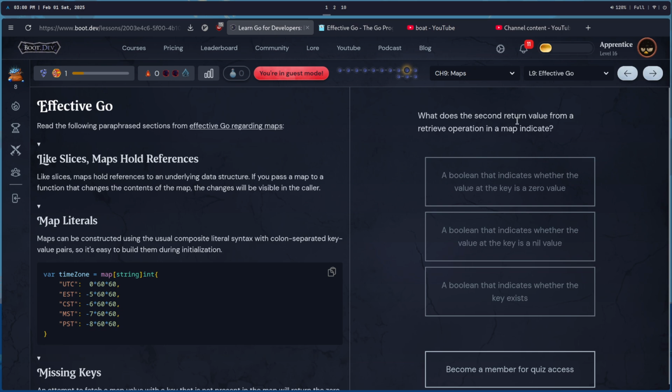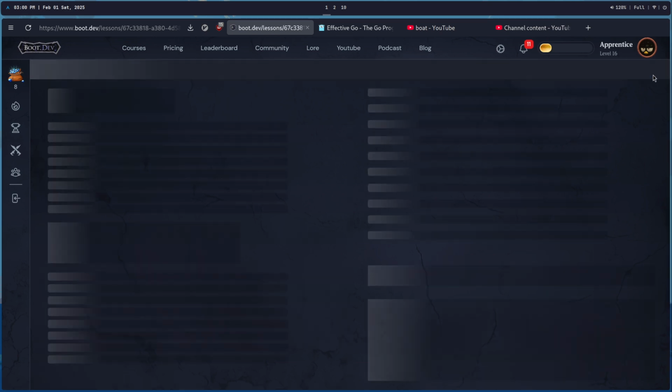What does the second return value from a retrieve operation in a map indicate? A boolean that indicates whether the value at the key is a zero value. Whether the value is present. Yeah. Last one.